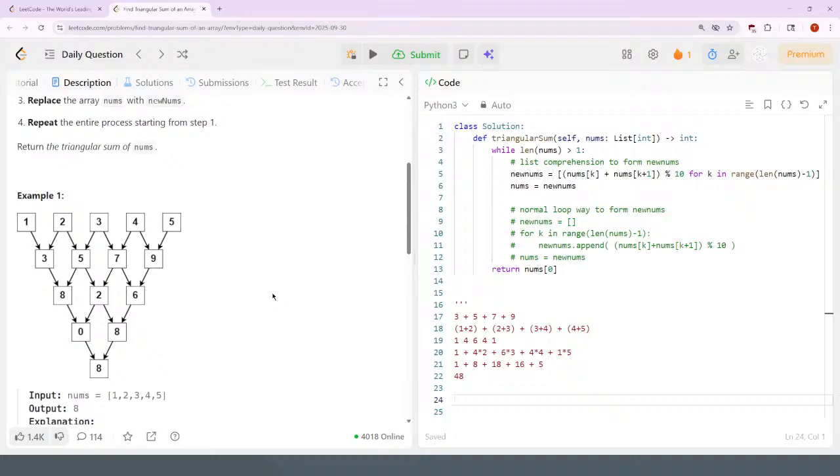What if there's a way to use a for loop to get those coefficients? Then each time I can multiply that coefficient by the value in the nums array. So 1, 4, 6, 4, 1. So let's see. nCr is equal to n factorial divided by r factorial times n minus r factorial. So n factorial is always the same.